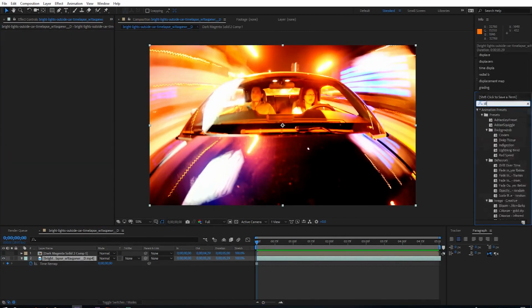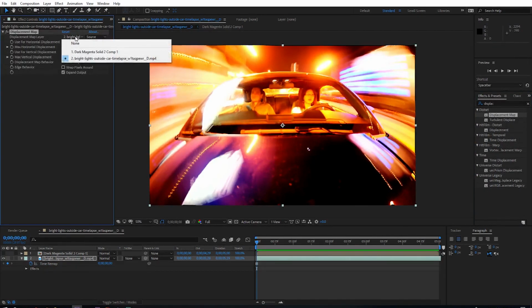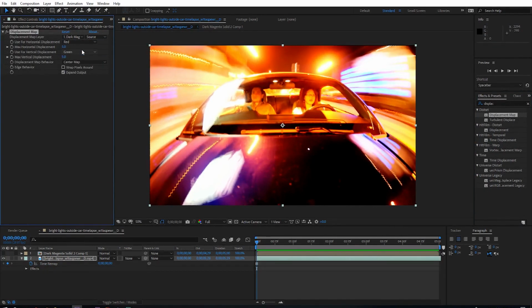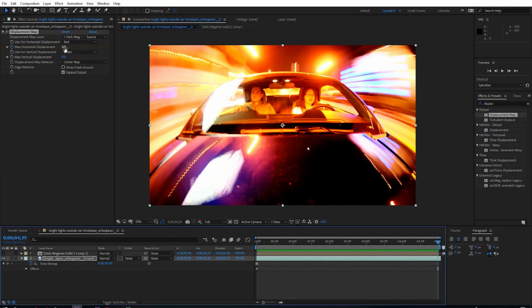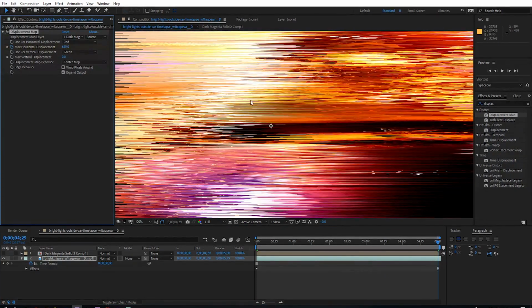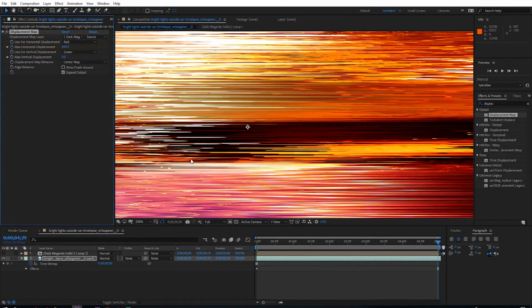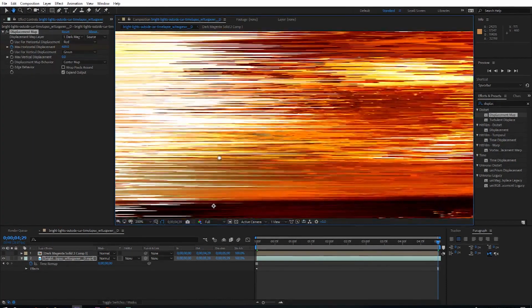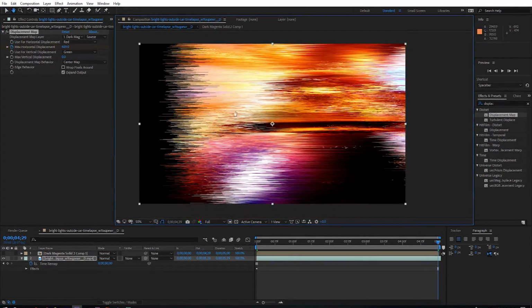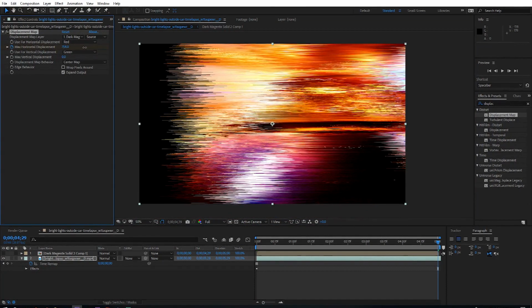On the footage, add a displacement map effect. Select our nameless pre-comp as the source. Set vertical to 0. Set horizontal to 0, but I will keyframe the horizontal over time to turn up. And now it's only moving in one direction because of the tint. We basically got rid of the whites and replaced them with 50% gray, which means it can only go in this direction. So I'm going to bring that up.